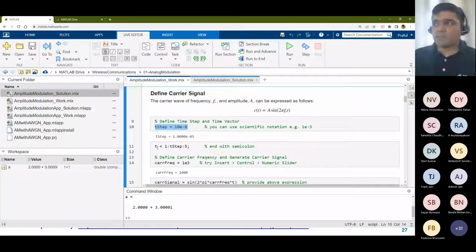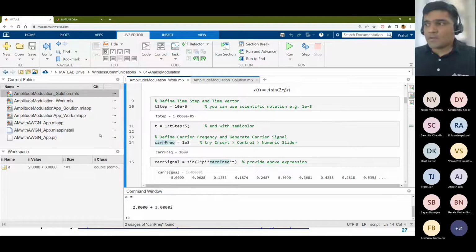Then you would define a range of time. In this case, I define a range of time from 1 to 5 with a time step of 10 microseconds.